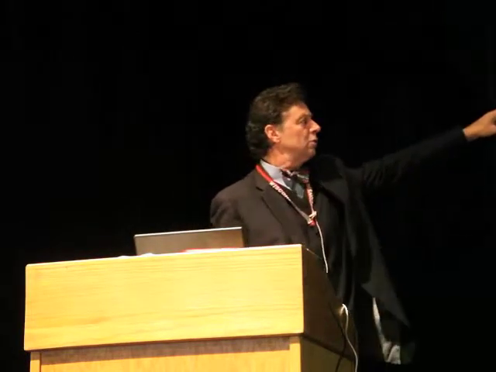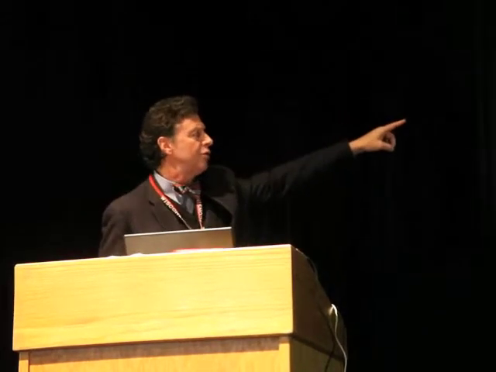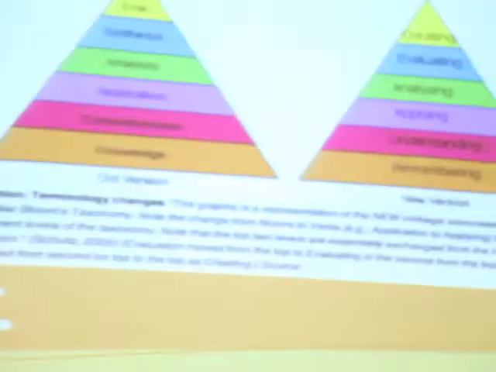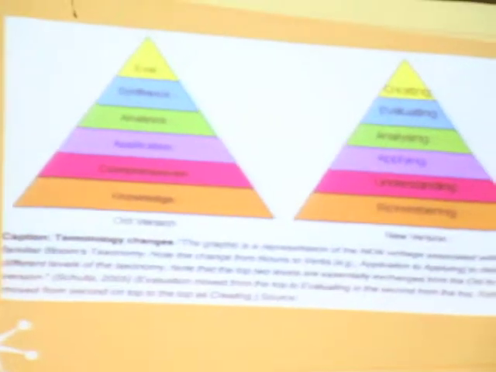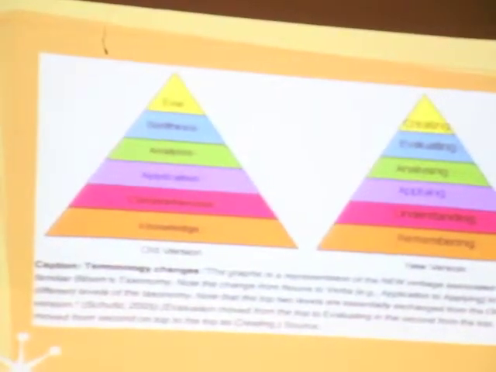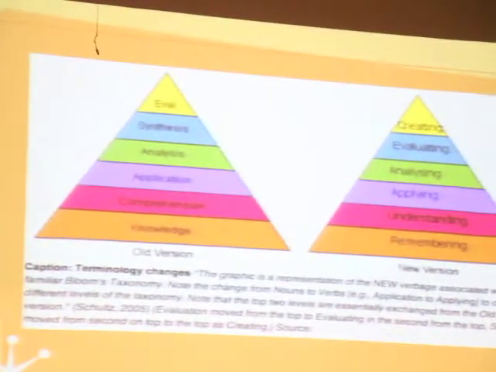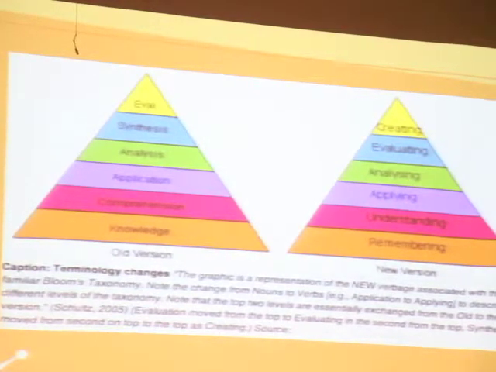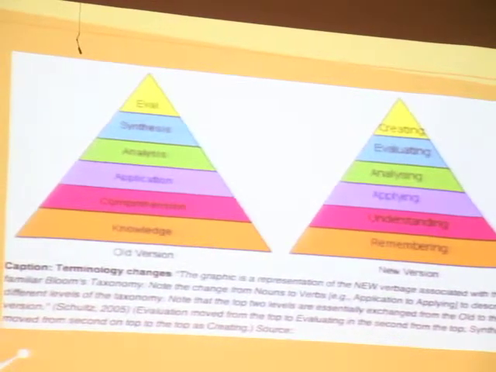When I went to school, Bloom's taxonomy used the left-hand pyramid. In 1999, it changed. Creating went to the top. Now, maybe it's because I'm biased, because I'm so right-brain oriented, but there's a lot of kids out there who are also very creative. And there's a lot of teachers who are very creative. But they're marching in line, and they don't have time to be creative. And it sucks.